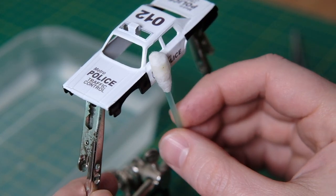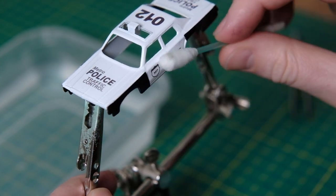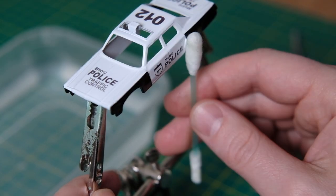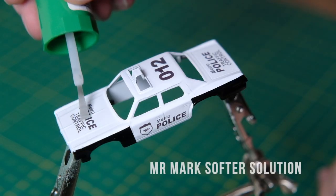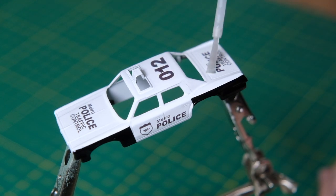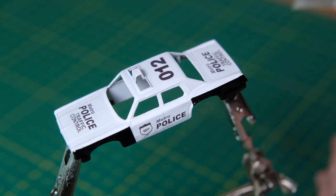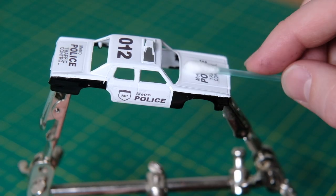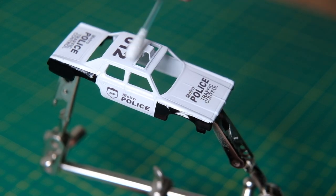Still, as I apply the final decals on each side, I'm pleased with how it has come together. The decals have made a big difference. So my final two tasks are to apply and dry off the Mr. Mark Softer solution. Once that's dry, I coat the body in another layer of clear coat. This helps the paint layering between the black and the white not feel like such a huge step.